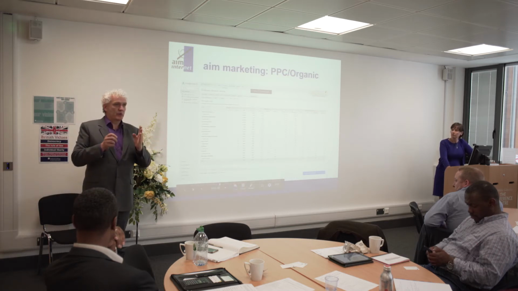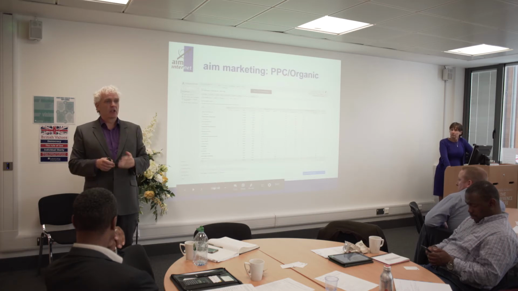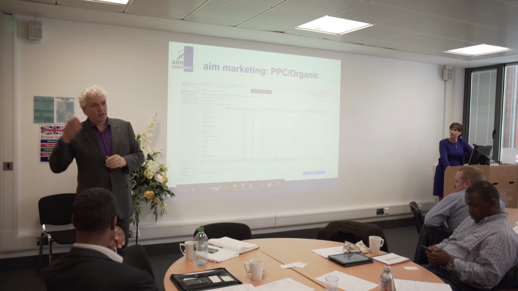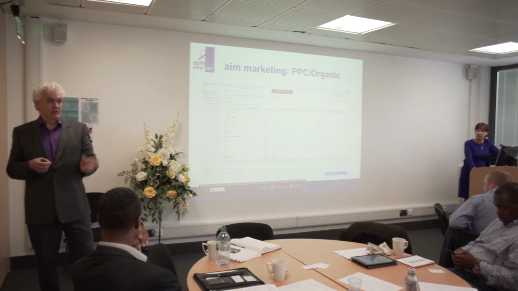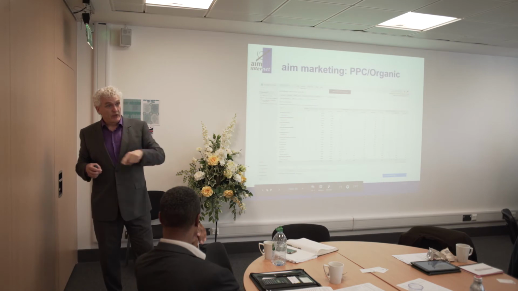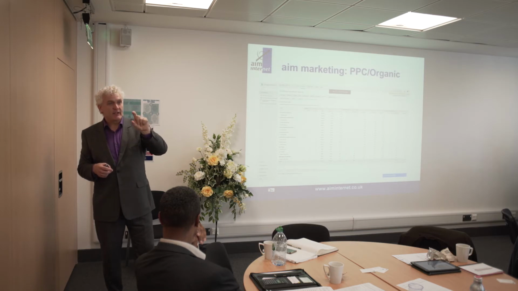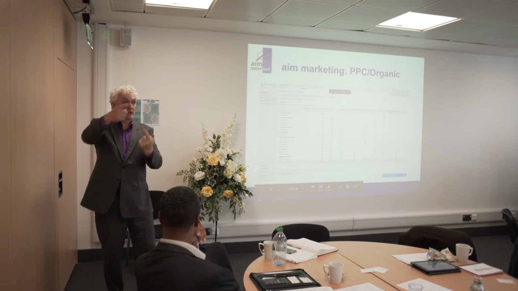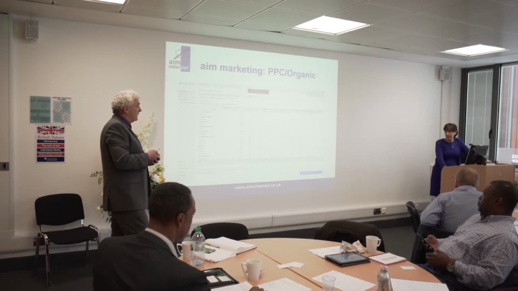Using that tool to combine paid and organic on the same page, when they appear both together, traffic goes through the roof. So if you can get Mediterranean Cafe to the top of a local search through blogging, and you use Google AdWords just for Mediterranean Cafe, you'll get 5 to 10 times more visitors by doing both than one or the other. We've got about 20 minutes left for the Q&A.